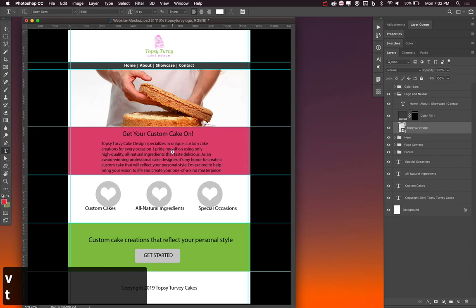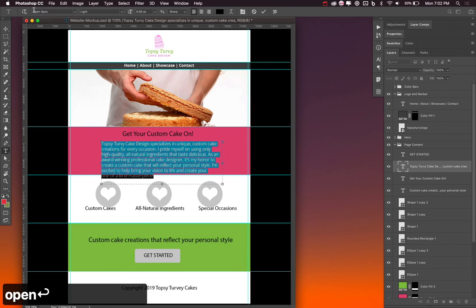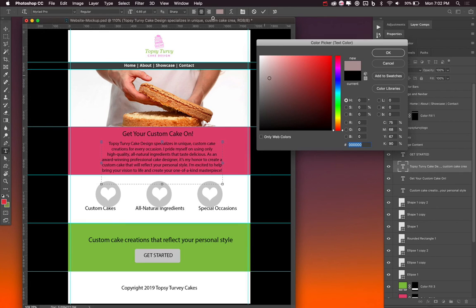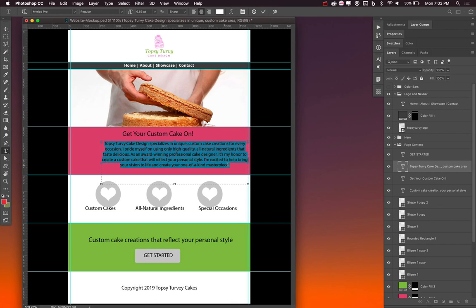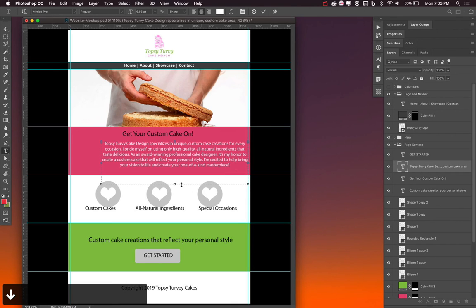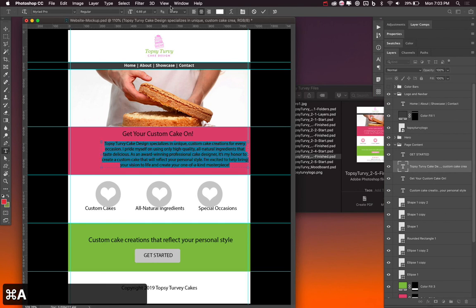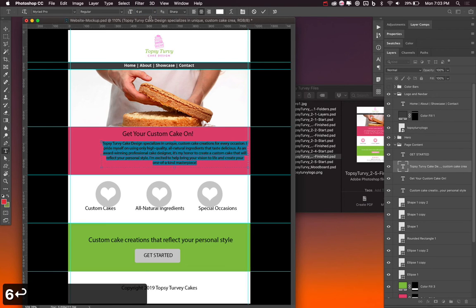Next up, I'm going to go down. I'm going to do all of the body copy first, and then I'm going to go and do the headlines a little bit differently. Let's see. Let's get this regular. I want to center this. Let's make this white. Make this box a little bit wider too. Great. Pull this up and I think everything's still looking a little bit big, so I'm going to space that out.